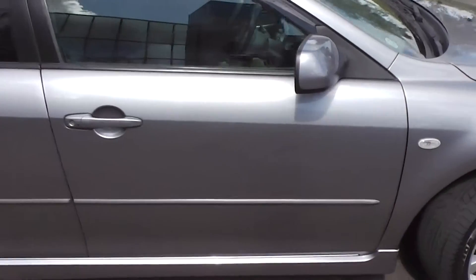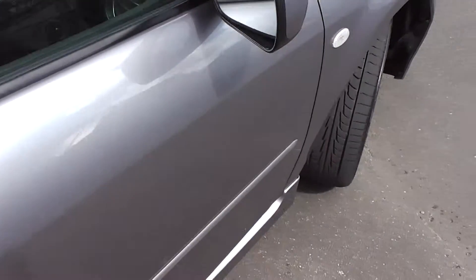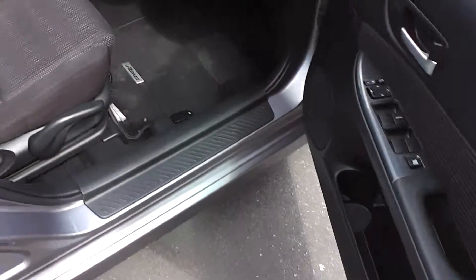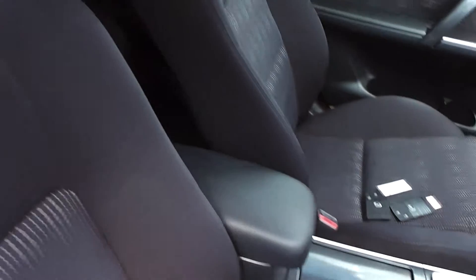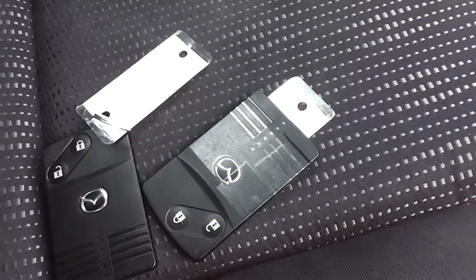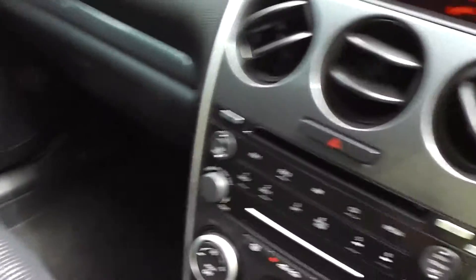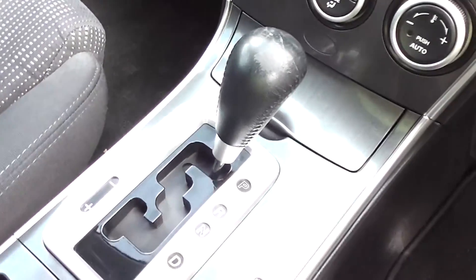Very clean and tidy car. Duck inside and have a look. Just as good on the inside as it is on the out. It's got the black cloth trim and it's in very good condition. Now this has proximity keys, so keyless entry, and we've got two keys for this car. It has a CD player and controls for the volume and tuning on the steering wheel, so nice and easy control. Tiptronic transmission and a little compartment for the drink holders.